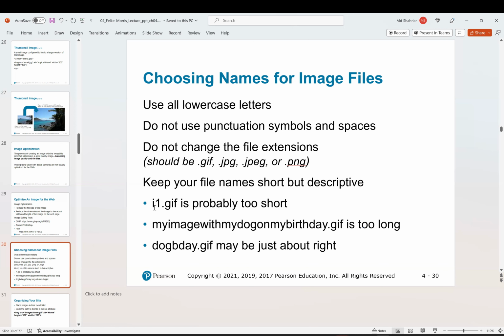So i1.gif, this is not a good name. Name your image so that it actually describes what the image is. This is helpful.